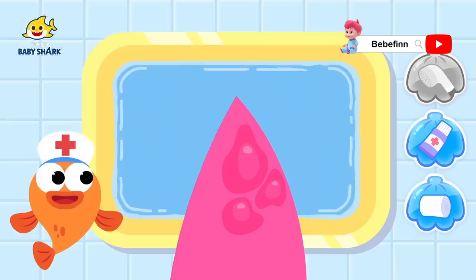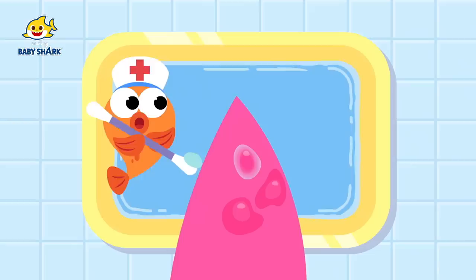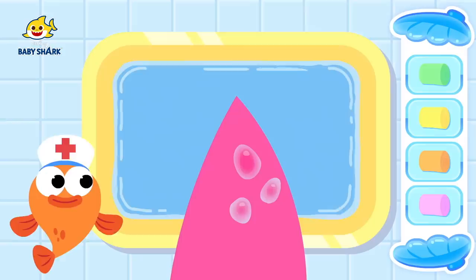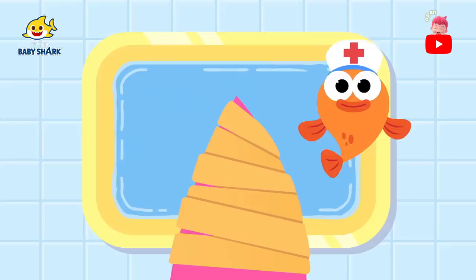Now, let's put some ointment on the blister. Owie, ow, ow! Oh no, does it hurt a lot? Hang in there. Wow, the blister shrank! Lastly, let's bandage up the wound so it doesn't get worse. Friends, which color do you like? Orange? Okay! All done! Mommy Shark, you are so brave! It won't hurt anymore!